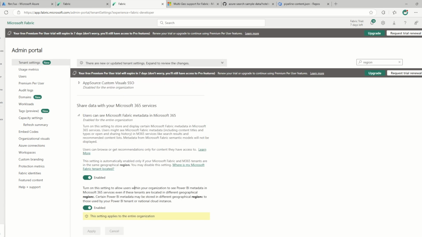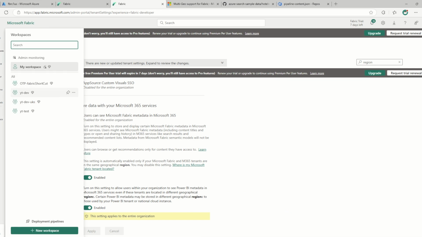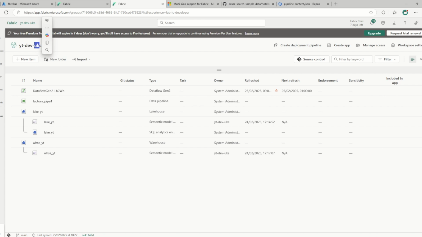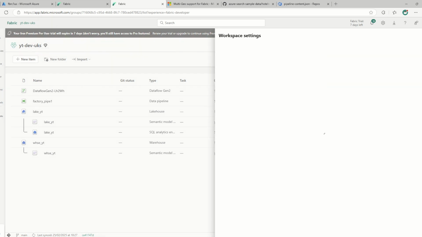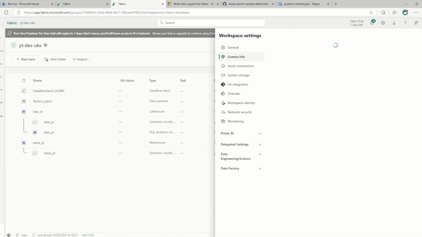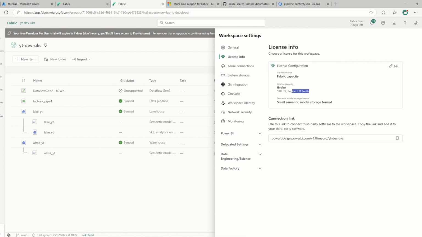So therefore, what I did is I created a new workspace, and I just gave it the name UKS so I knew. I went to Workspace settings, and obviously I created myself the Fabric capacity in the UK South, and then I selected my capacity in the UK South under my license info.